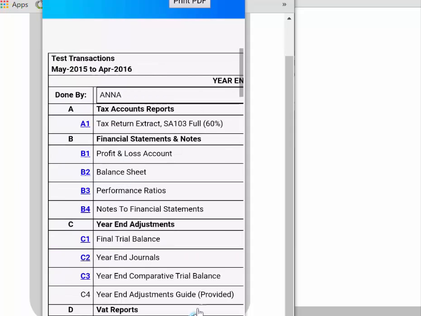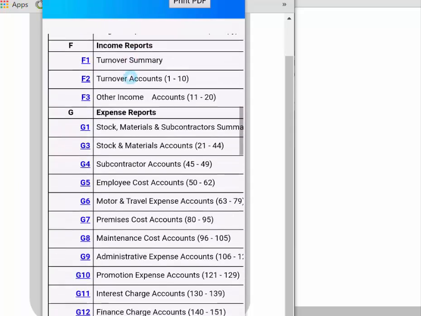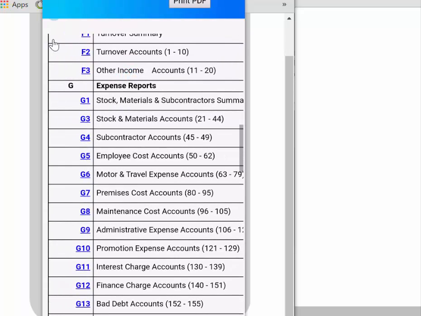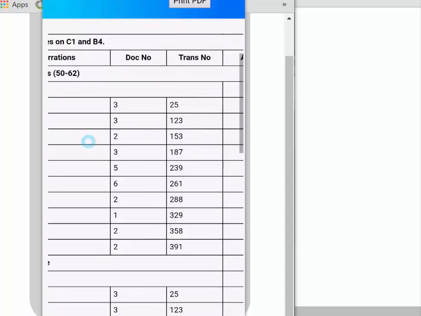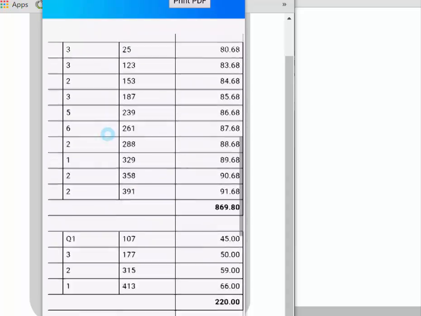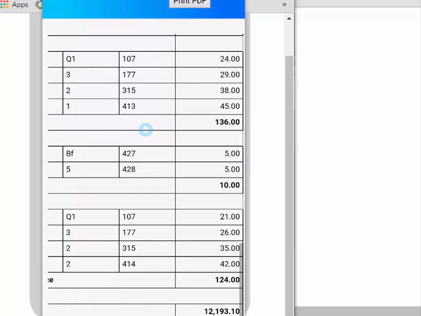Now after that, we proceed to report G5, which is the detailed report, detailed transactions recorded on accounts 50 up to 62. This is where you find detailed transactions to support the summary figures that we find in the financial statements.